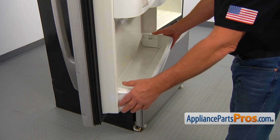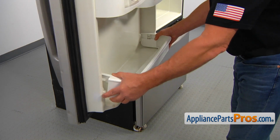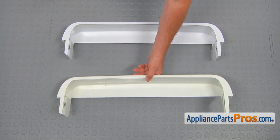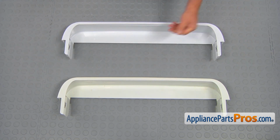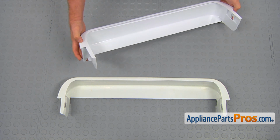To remove the old door shelf retaining bar, we simply pull it up. This is the old door shelf retaining bar next to the new one. If you don't have this part, you can get it from AppliancePartsPros.com.